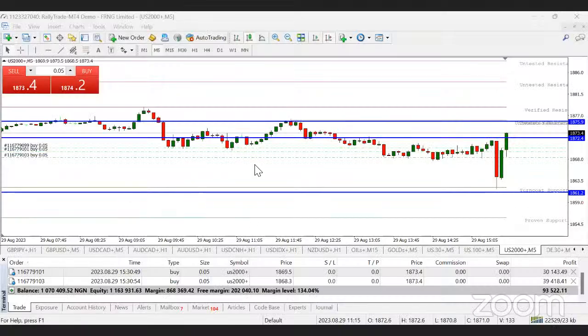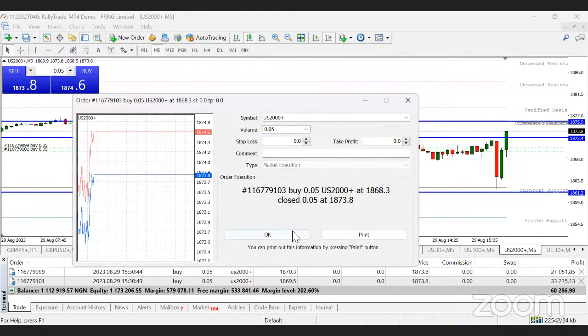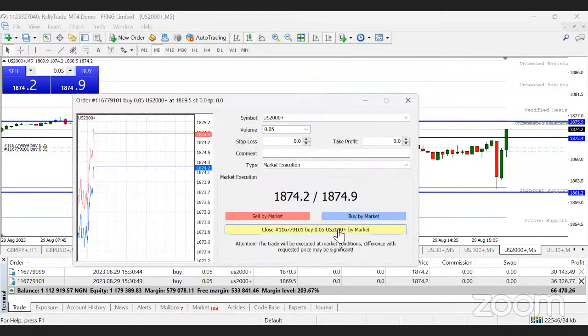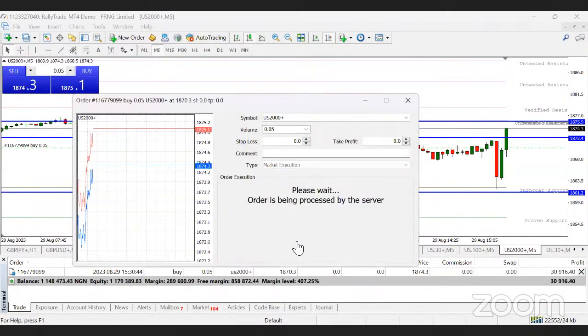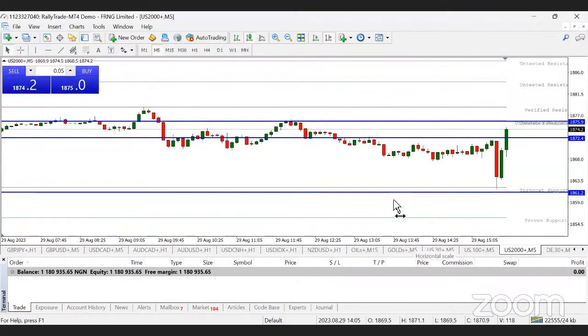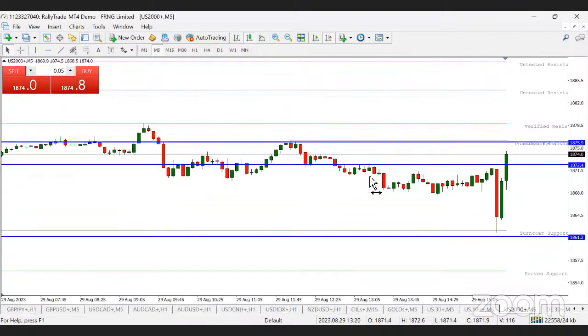Now, let me just show you my US 2000 before I go. That's why I always advocate for price stacking. This is my US 2000, this is the outcome it gave me. Currently on 100,000 naira, and it's just bouncing in between. So just go ahead and close, and go ahead and close again. Most times, stacking is one of the best forms of trading, and US 2000 will still push up.